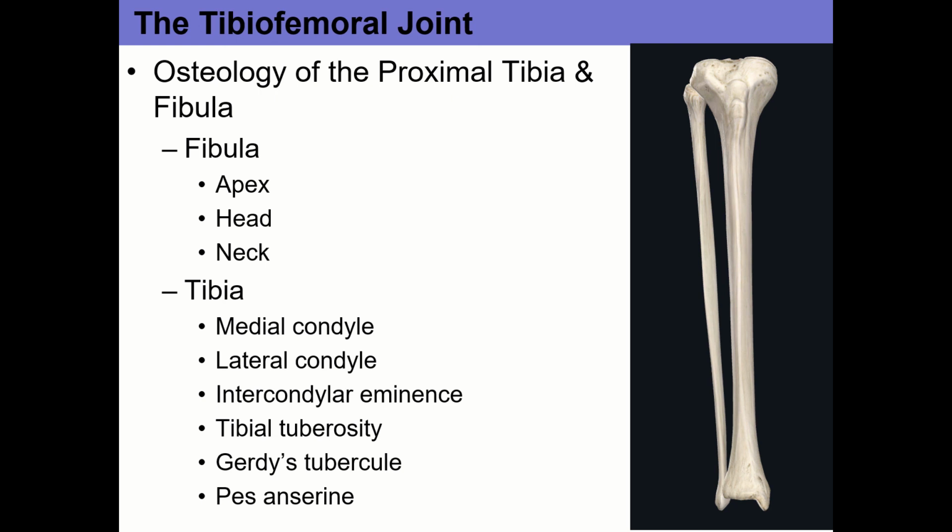What group of muscles inserts there? The quad group. So the quadriceps group, the muscles on the front of your thigh that extend your knee, rectus femoris is one of them. All of the quad group inserts on the tuberosity. We discussed it before when we talked about Osgood-Schlatter's disease. That particular apophysitis happens at the tibial tubercle.